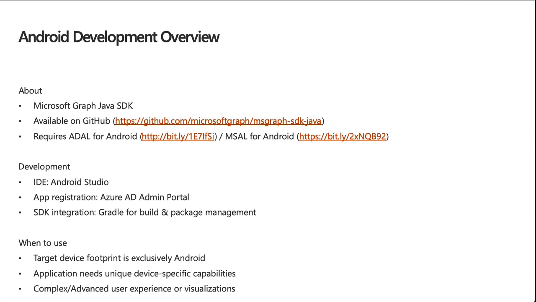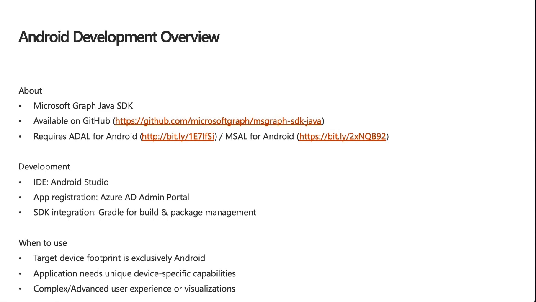So what does the development story look like when you're building Android apps? Well, there's always lots of different ways you can do things, but the way that we're going to focus on it inside of this screencast and in this module is probably the most standard way of doing it. Developers are going to use something called Android Studio, which is a free IDE implementation on top of the IntelliJ platform that's provided by the Android development team.